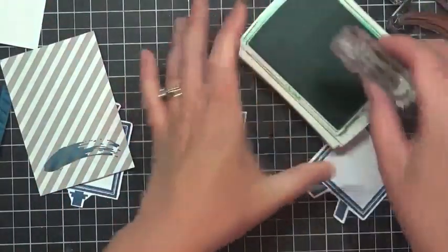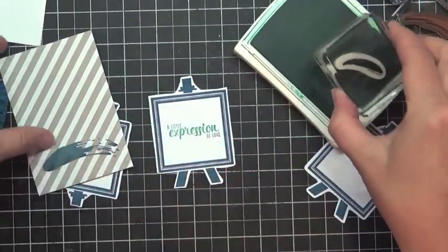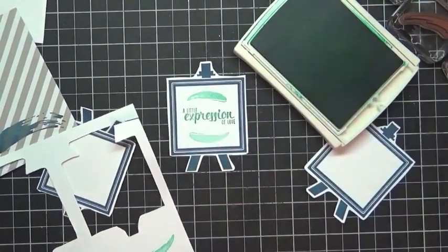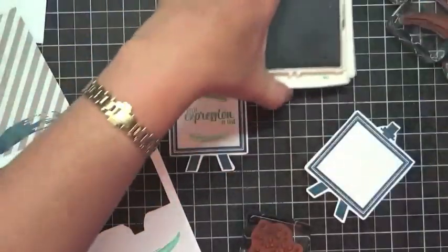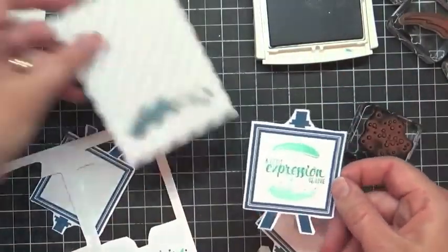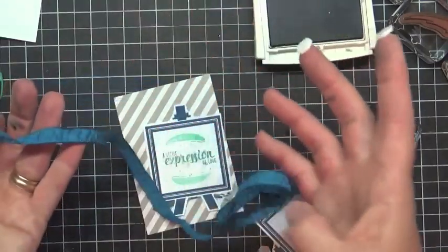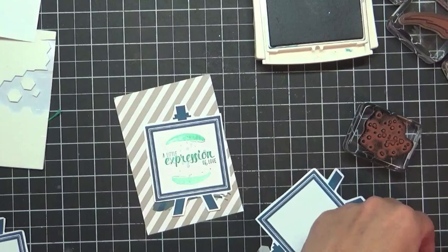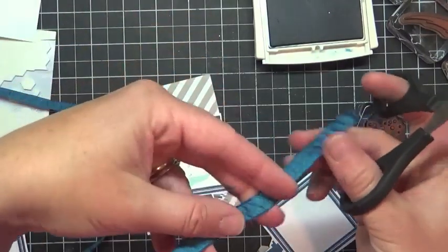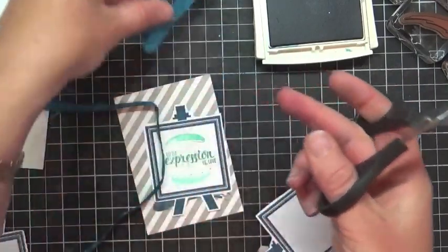For the front cover piece I'm going to use my little Expression of Love stamp, and I like this little shaped swoosh. I'll use my scratch paper to get a slightly lighter impression in Emerald Envy — go ahead and swoosh at the top and the bottom. Then in Dapper Denim I'm going to add some little speckles, stamping off a couple times because I want that to be pretty light so it doesn't interfere with my greeting. There is ribbon cut so you have 18 inches of ribbon for your front piece. Cut that at 18 and then you have two pieces left over that are going to go on your cards.